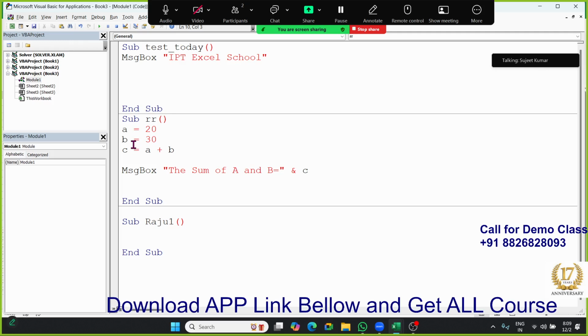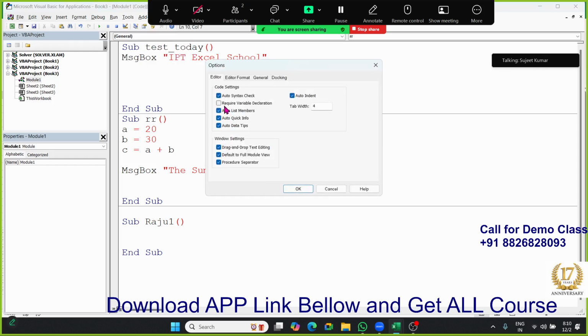Just like in mathematics, when you solve a problem, we have a square, b square, c square, x equal to 1, then x plus 1 equal to 101. But remember, sometimes when you run, it gives an error, because in the VB Tools menu there is an Options setting, Require Variable Declaration. If you check it, then this code will not run because you need to declare the data type. If it is unchecked, you can use variables like mathematics, with no need to declare.